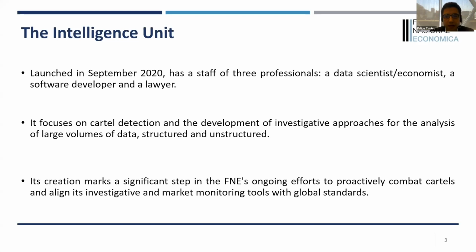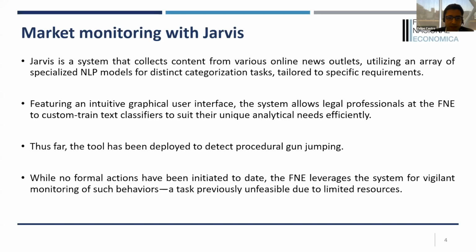So this unit was launched in September 2020 and comprises a data scientist/economist, a software developer, and a lawyer, the head of the unit. This multidisciplinary team focuses on cartel detection and developing investigative methods and tools for analyzing vast amounts of data, both structured and unstructured. These methods and tools can be used by either the anti-cartel division or other divisions within the FNE. Its creation is a pivotal step in the agency's ongoing efforts to actively combat cartels and align its investigative techniques with global standards. So let's delve into Jarvis.